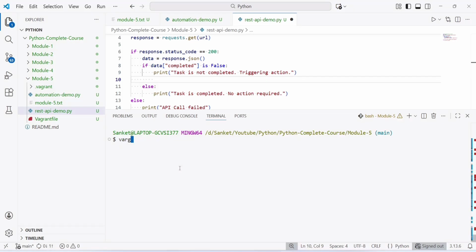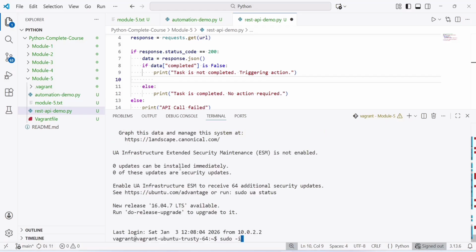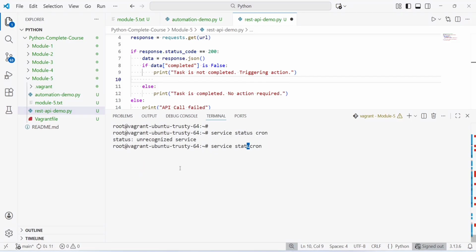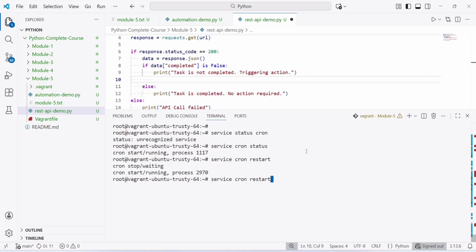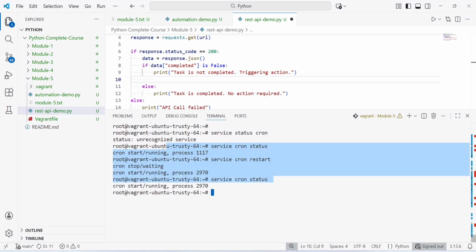The command to log in is ssh, and we get logged into our Linux VM. service cron status is the command to check the status of the cron service, and here cron is in running state. If you want to restart this service, the command is service cron restart, and to check the status, the command is service cron status. We'll try to perform this same action with the help of REST API.